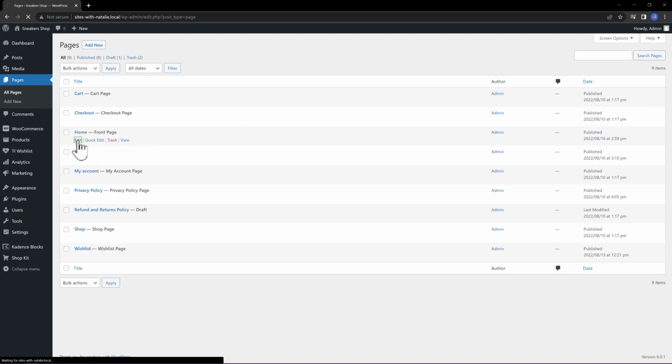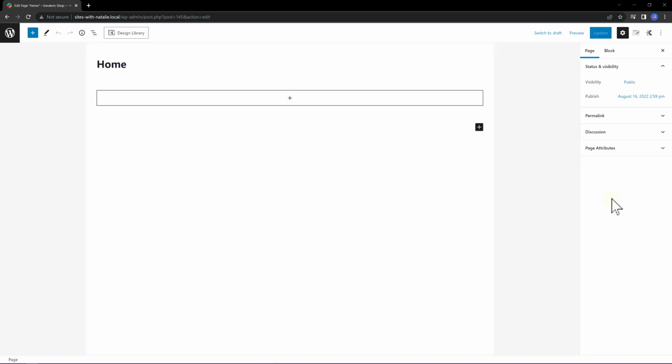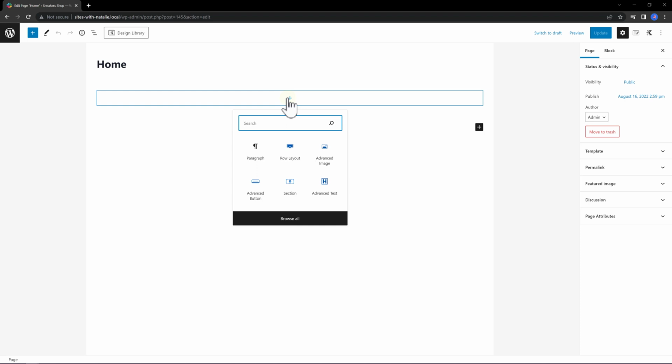The first section is the hero area. In order to design it, we need Kadence Blocks. We will create an engaging slider right in the block editor with easy to add overlay, layers and animation, and a clear call to action with awesome hover effects. So click on the plus icon to place the advanced slider block.